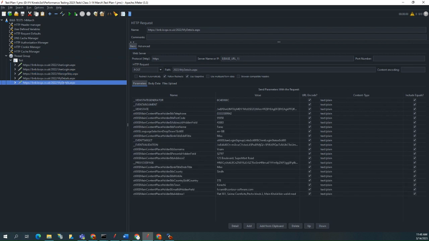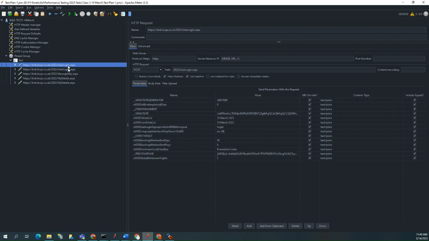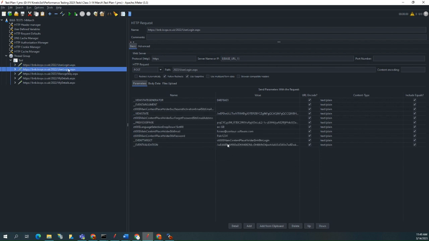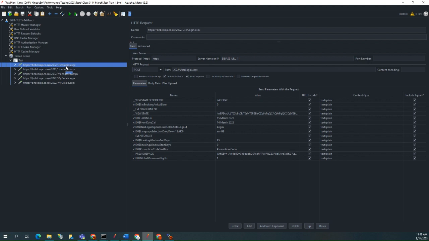So now moving forward, we will handle the dynamic values. And as you know, the login scenario is already covered. If we are recording from BlazeMeter, we don't need to do anything. It is automatically taking our username and password and logging in with that user. So now the only thing left is handling of dynamic values. So what are those dynamic values? How can we identify which values are dynamic?